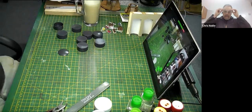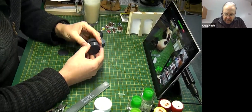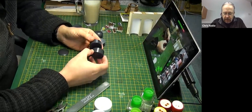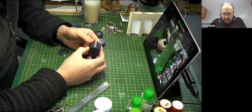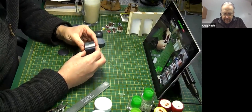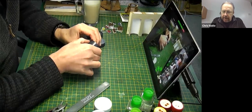So back to this model then. So my first observation is that when you bring the two halves of the part together, there's some play. So you'll need to be very aware of that when you apply the adhesive, so that you don't end up with ridges. Does that make sense, John?